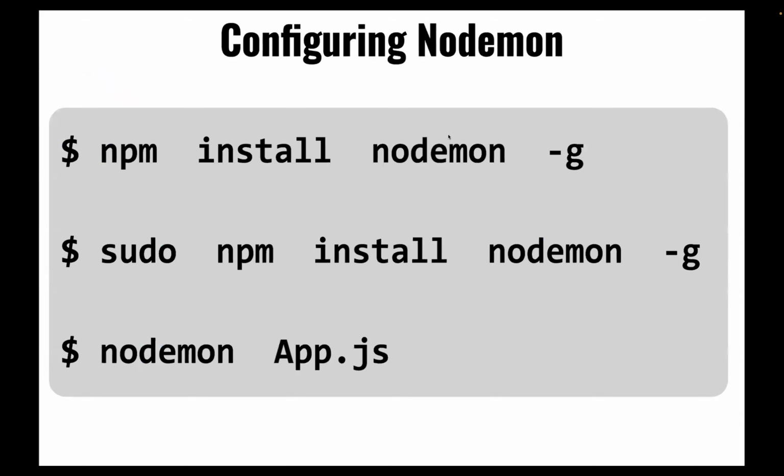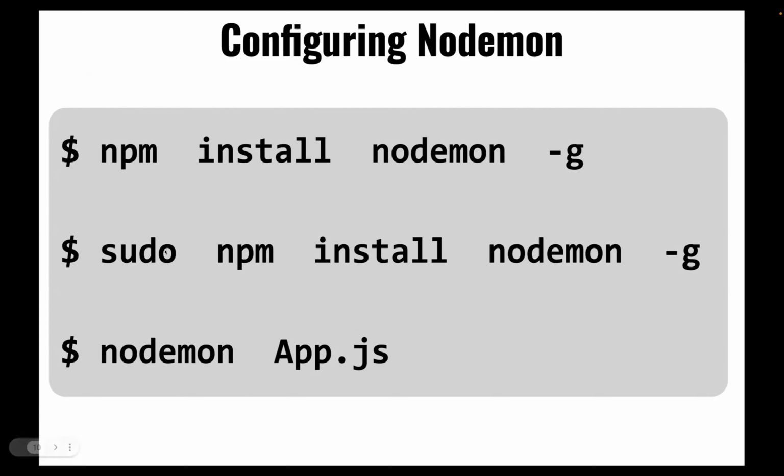All right, so another tool that we're going to be installing is Nodemon. Nodemon is a tool that allows us to automatically restart the server if any source file changes, right? If you've noticed, when we do implementation in our React application, when we change a file and save, immediately that change takes effect and we can see the results in the user interface. So we want to have that same kind of behavior up on the server. To do that, we're going to use Nodemon. Nodemon is going to allow us to start the same server, but instead of using node, we're going to use nodemon app.js. Any changes that you make to the file, Nodemon is going to be listening for these changes and it'll restart the server.